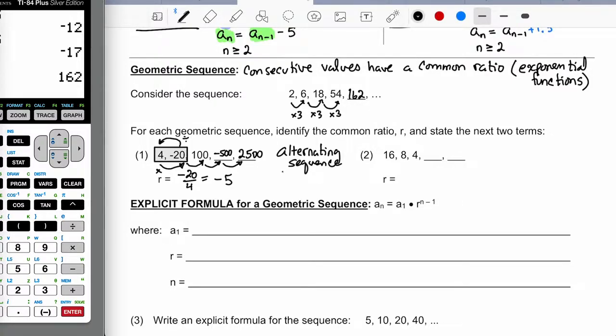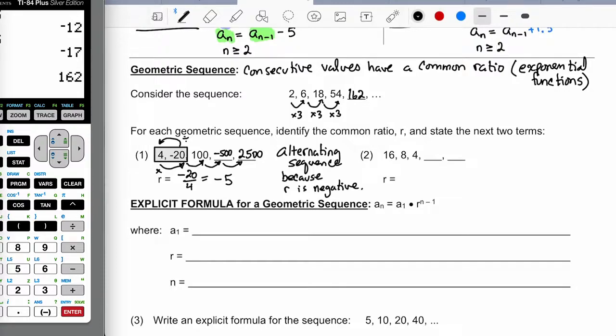Alternating sequence because r is negative. I mention this just to prepare you for the idea that they give you a multiple choice question that involves a sequence with alternating values in terms of signs. So positive, negative, and so on, or the other way around, negative, positive, negative, positive. And then they say which of the following could be the r value. It's a nice, quick way of getting the answer by saying, well, I'll just look for the one that's negative, because that's the only way it would alternate.